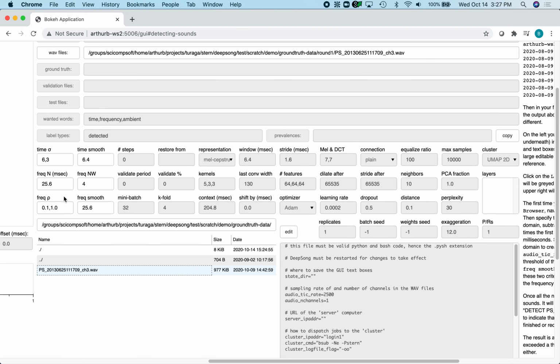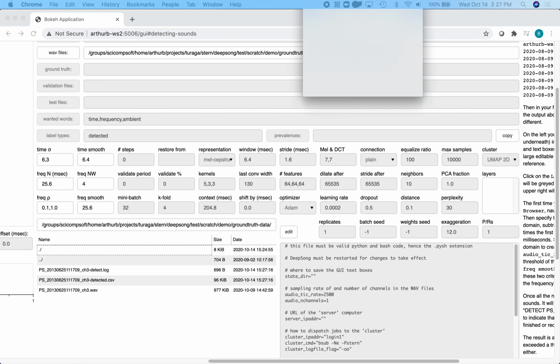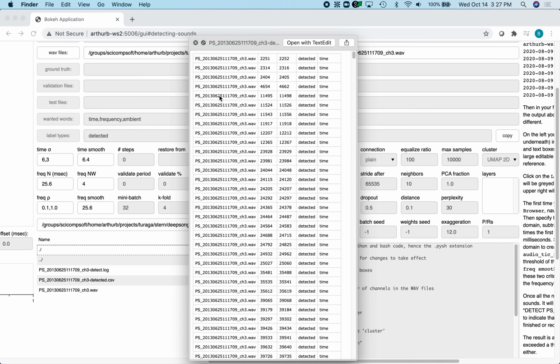The output of the detect script creates a CSV file which has all of the events that have been detected. This is what it looks like. Each row is an event. The first column indicates the WAV file that the event was in. The next column is the start time in sample ticks, and then the stop time.